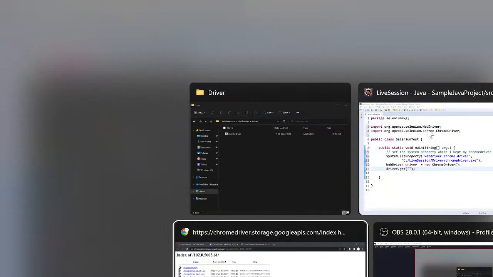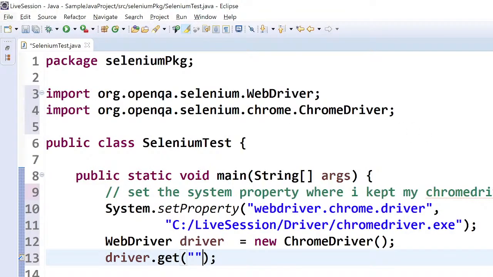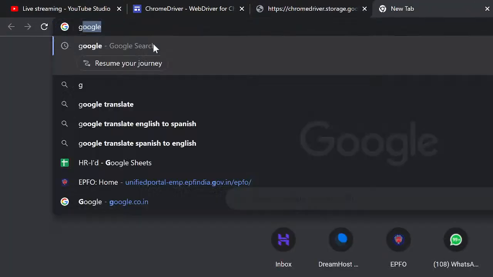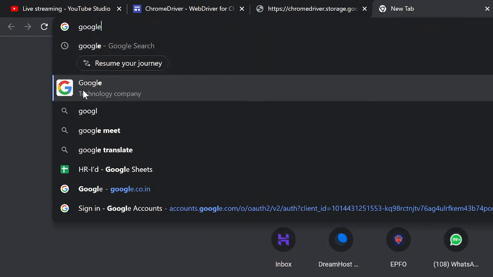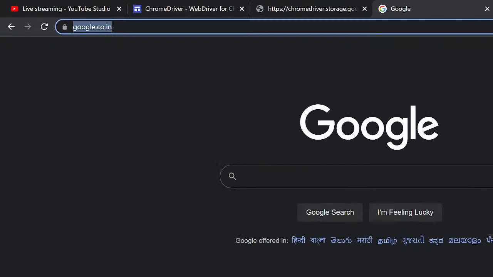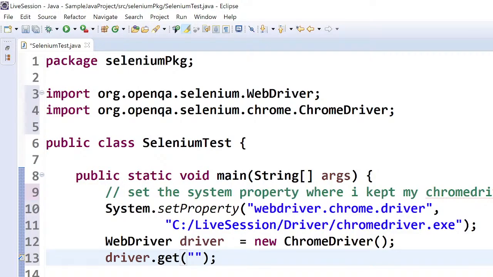Any URL is okay for me. I can say Google directly. I'll just copy that Google URL. Now let's save this program.